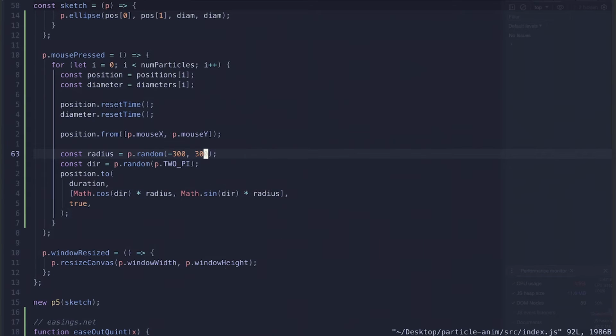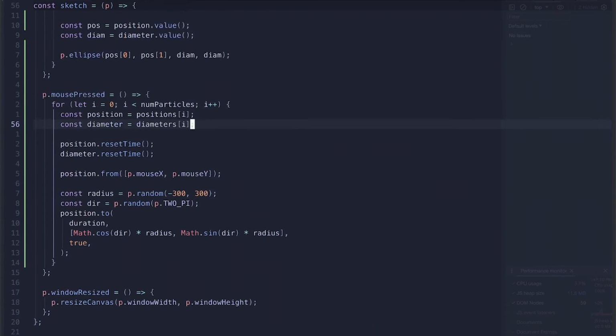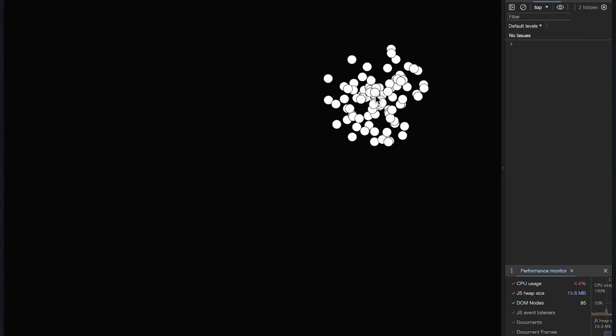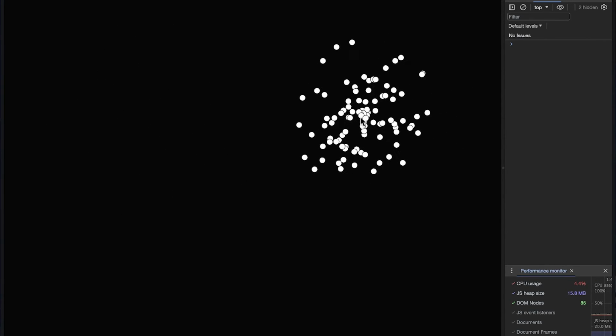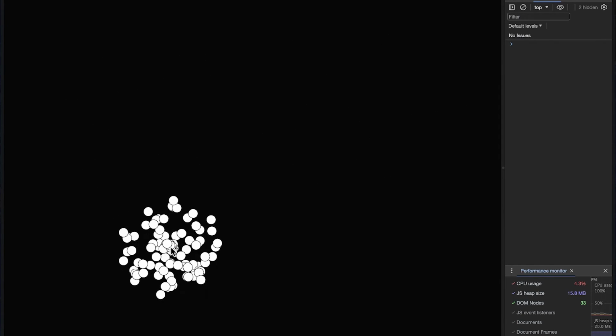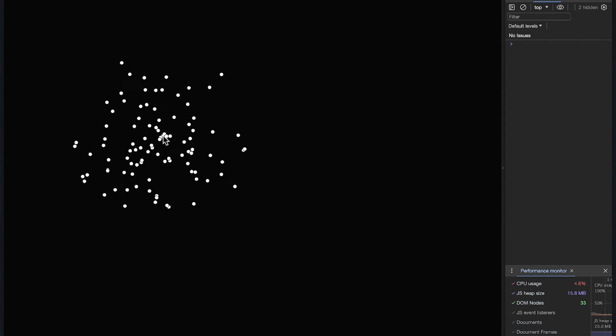And you don't need to push this object again because we are reusing the existing object. And you don't also need to update diameter again because diameter will just play from 40 pixel to 0 pixel again. So that's great. So now when we test it, the animation plays where we press our mouse. And because we are using relative positioning, everything works just fine. So that was easy. And the last thing we want to do here is to use a different color palette.